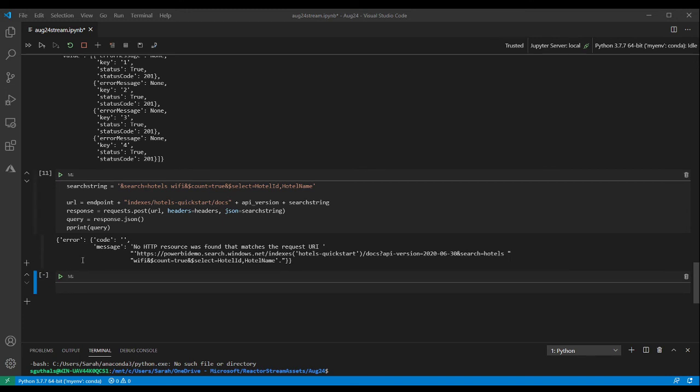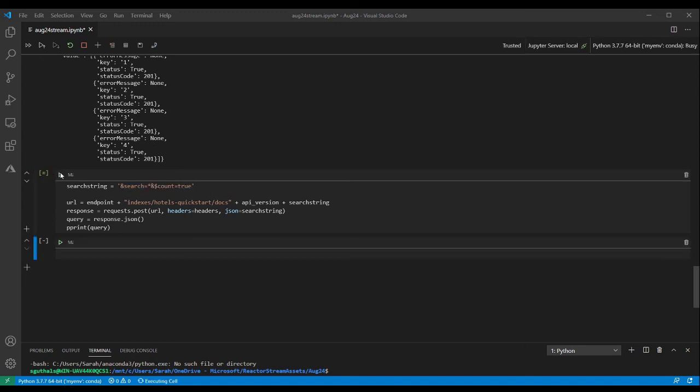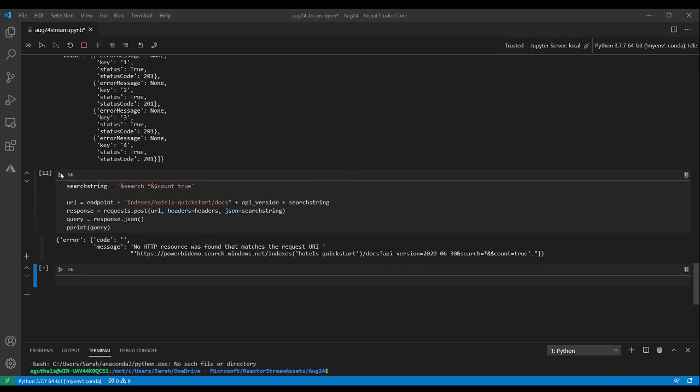Okay, let's try this. No, that still didn't work. What happened? Okay, this should just return all the things. Why are you not working? We're passing in our search string, we're creating a URL that includes the API version and the search string.